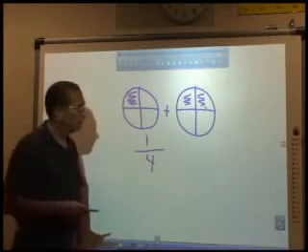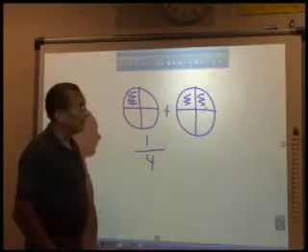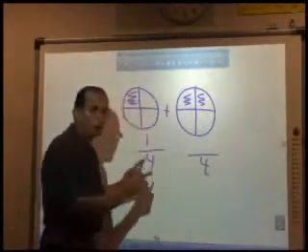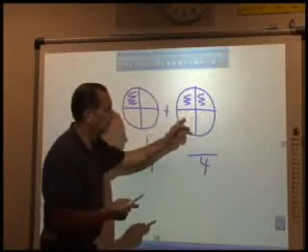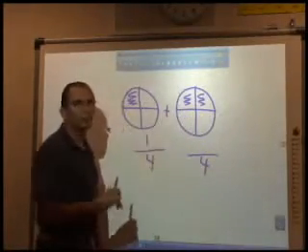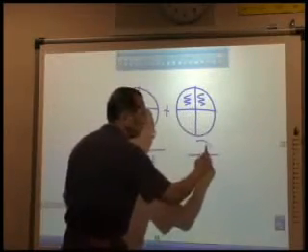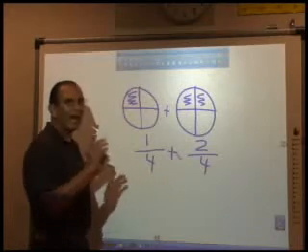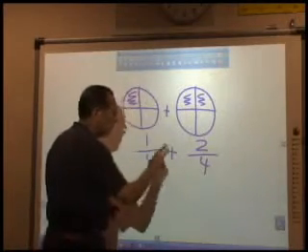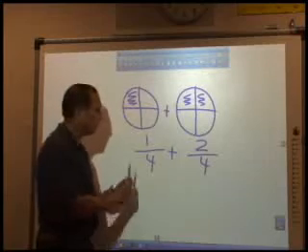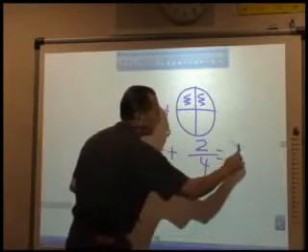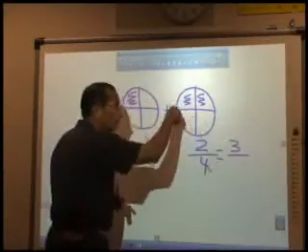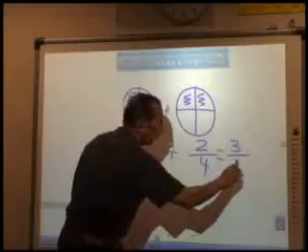to this, well, first of all, what fraction is that? The bottom number tells me the number of parts that make a whole. 4. 1, 2, 3, 4. The top number, the numerator, tells me the number of parts that are selected. So if I add these two together, what I add is not the bottom number, but the top numbers only, the numerators. 1 plus 2 equals 3 over, and this stays the same because the number of the parts that make a whole is still the same, 4.